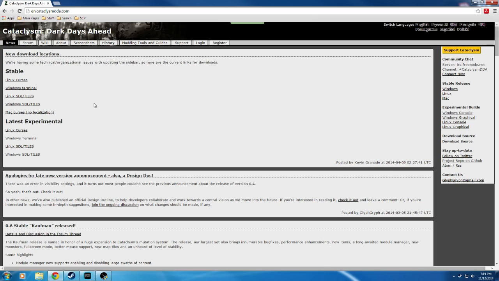So the stable version, of course, means it's not going to crash or anything. This one's been tested quite a bit. It's stable, it's good to go. No bugs or things, for the most part. Maybe there's something hidden somewhere, but you shouldn't run into it. The experimental version, in my experience, is just kind of hit and miss. Sometimes it's completely stable and good to go. Other times it crashes every 5 minutes. Other times it just throws up a debug message or two. So it's just up to you.